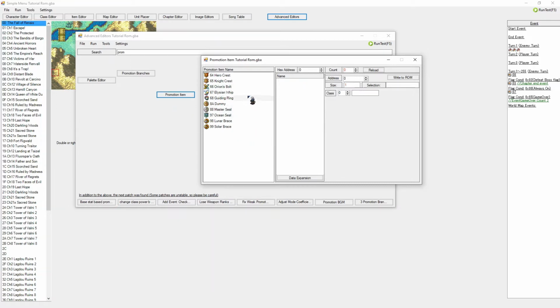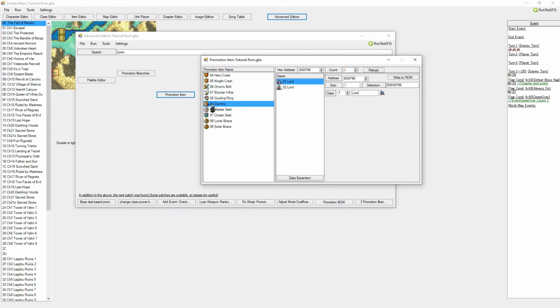Before we get into the real deep stuff, the interesting stuff, how to set your promotion item yourself, let's first take a look at some interesting stuff that appears here. So you can see that there's a promotion item going by the name of Dummy. And Dummy is the Heaven Seal from Fire Emblem 7, which is still in the game.